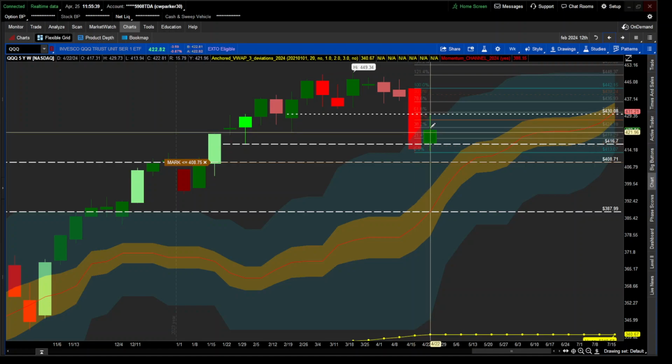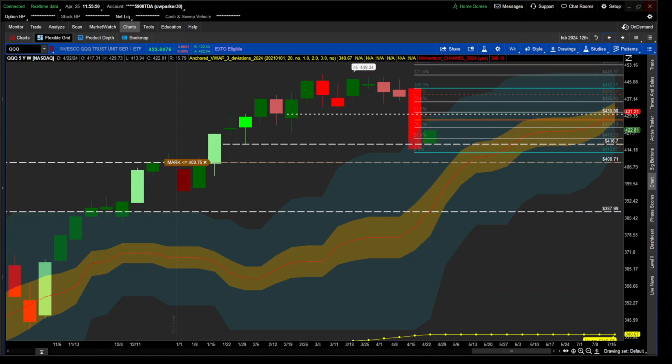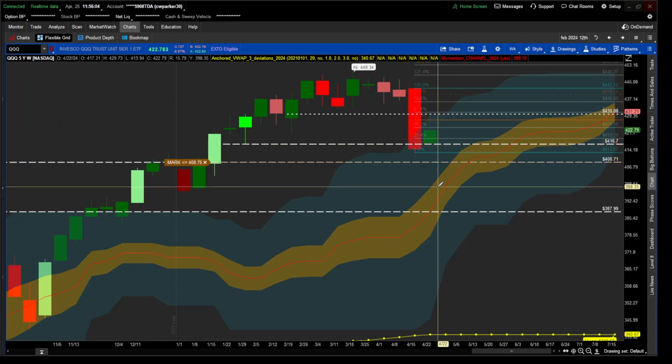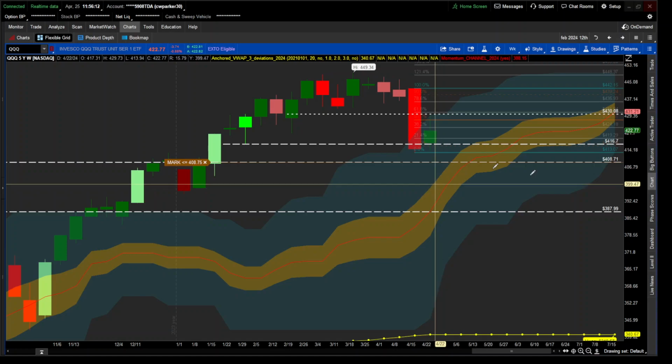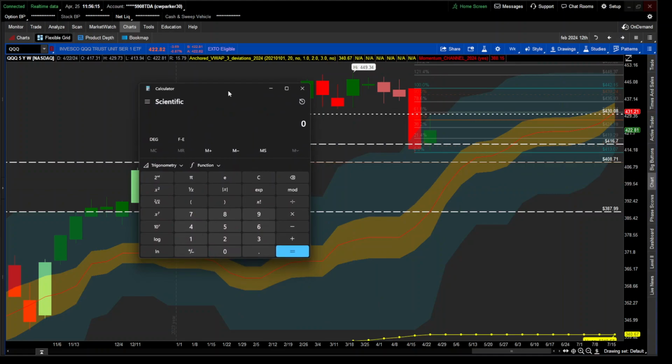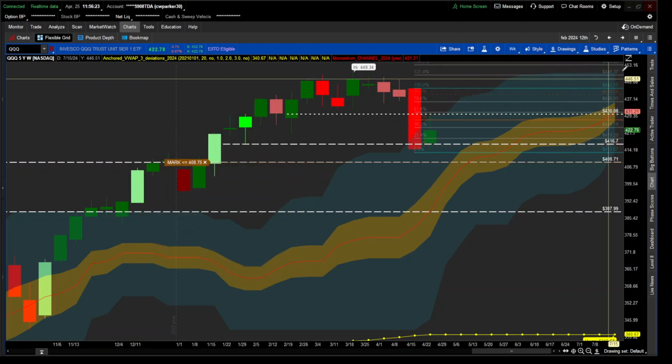This is an inside week, and you can see how the candle actually came back up to the top of the cloud, but it couldn't do anything. It couldn't get out of the cloud. So now it's just sitting here within the weekly, and it hasn't broke down or made a lower low on this weekly candle. On my weekly, I like to use a 13-week candle. That's 25% of a quarter. So I'm on a 52-week basis, and I just did 52 times 0.25, and that's why I use 13 on the weekly. But on the daily, I use 20.